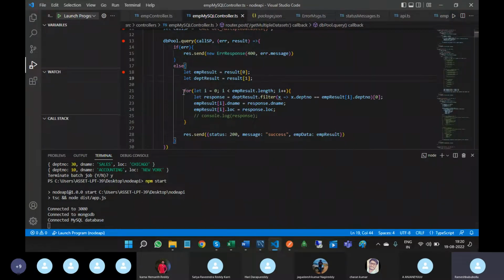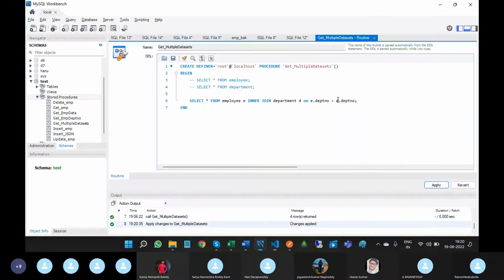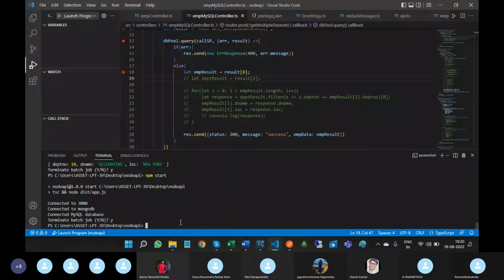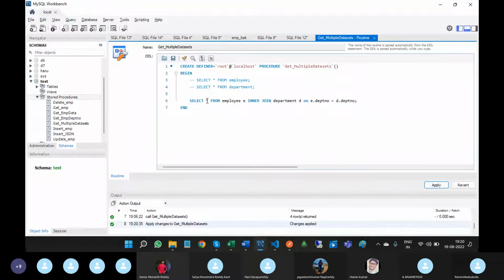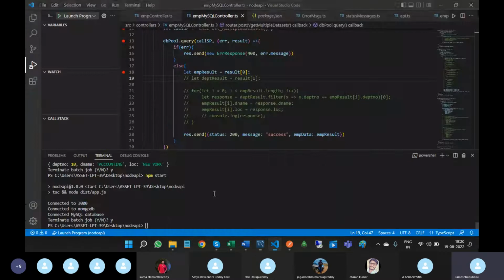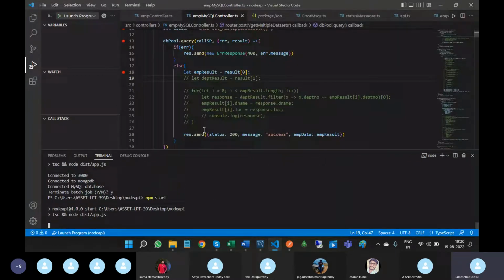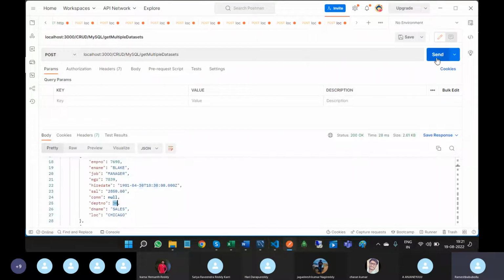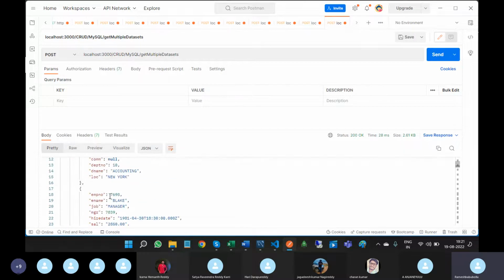Here just comment it. I don't want it here. If you execute this now, department number will come twice, I think. Yeah, it is not coming twice. See, the same type of result.